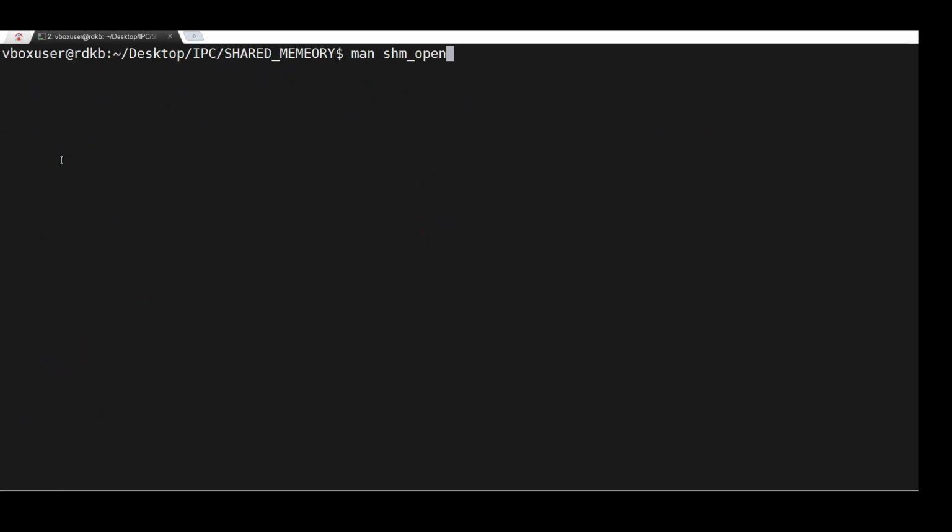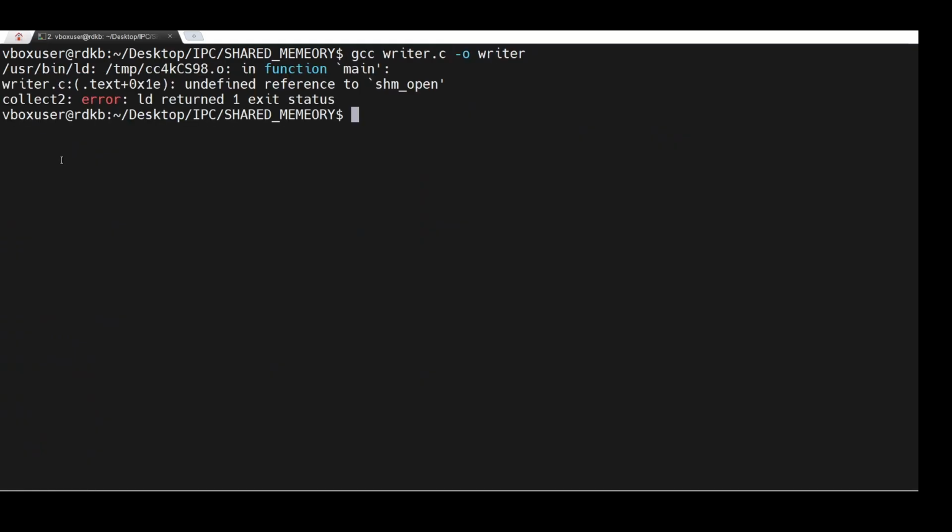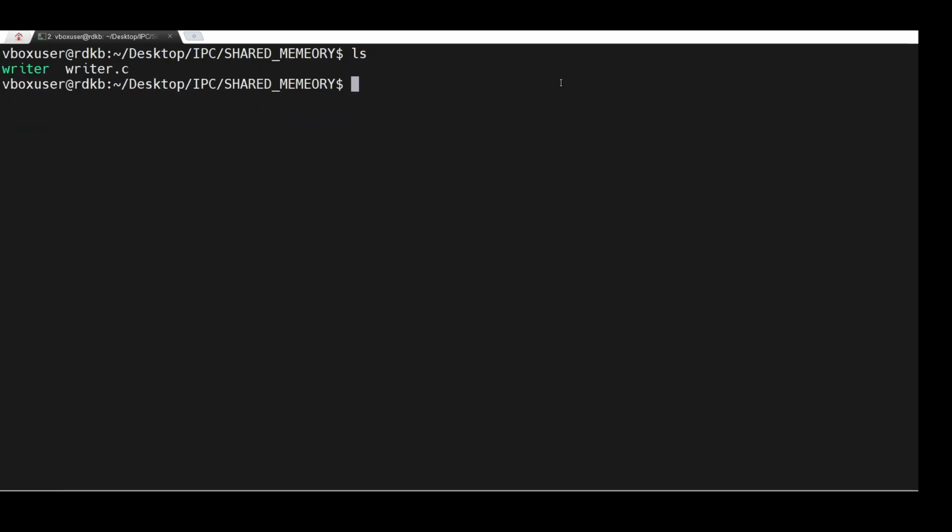Now if I compile it again, I get an error: undefined reference to shm_open. So I need a library to compile it, and that is the RT library. So if I do this, I got the writer.